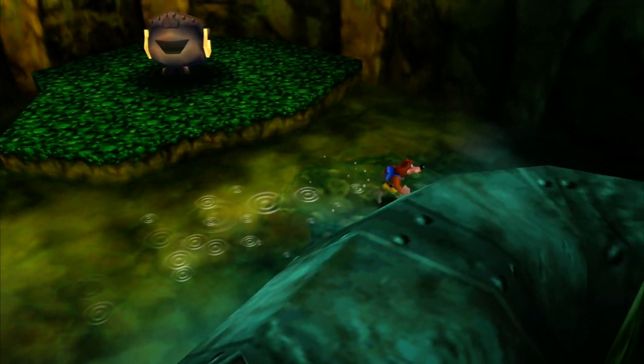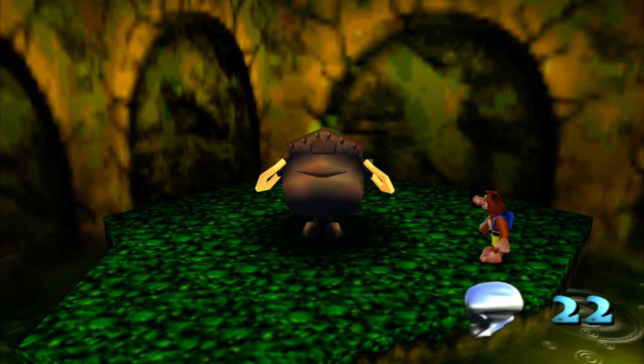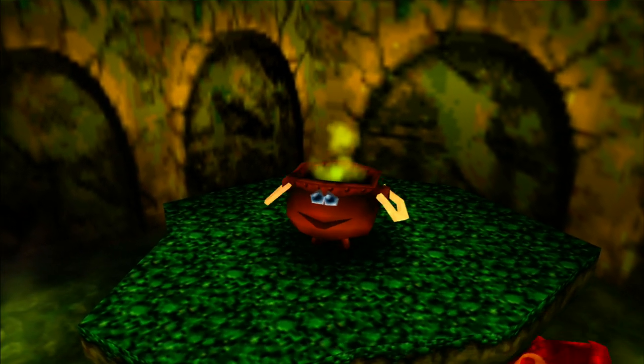Back here, should be another Mumbo Token. Let's get that one. So now we just need three more Mumbo Tokens, and we'll have pretty much all we need. And there is the second brown pot. This will take us all the way to Click Clock Woods, which is really handy.